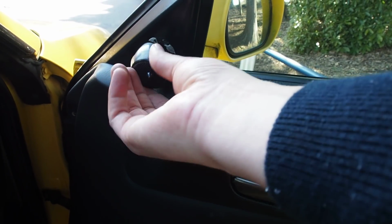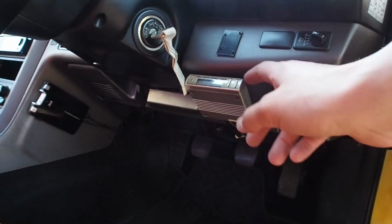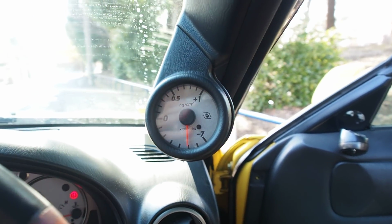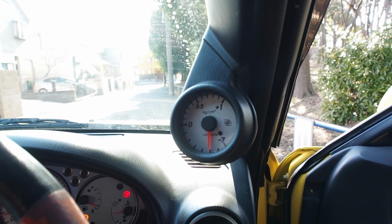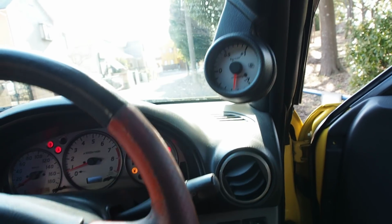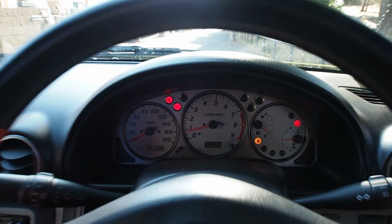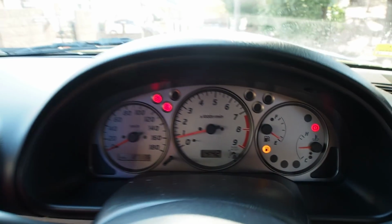Tweeters are fall off style. This is JDM modification. Okay, now the AC works. We got a turbo timer down here. We have the only car that I am aware of that has a factory A-pillar gauge. And that's an option. I believe that was a Nismo, the one with the Nismo Aero kit comes with this, but I might be wrong about that. Steering wheel works like a steering wheel should. It's actually really easy to steer, more than I remember it being, and so that's good.